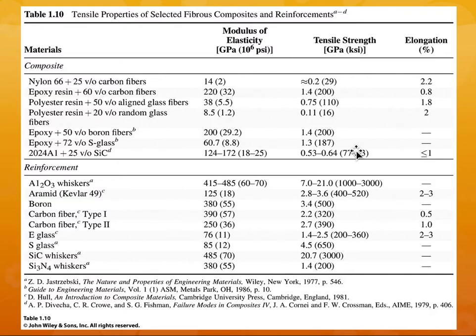Okay, and the same thing with other reinforcements, or with carbon fibers, etc. And these are the individual reinforcement properties. So you can see that they are very high in strength, but when you add them to a ductile matrix like epoxy, or a ductile matrix like a metal, you can see how the properties change as a result of adding these fiber reinforcements.